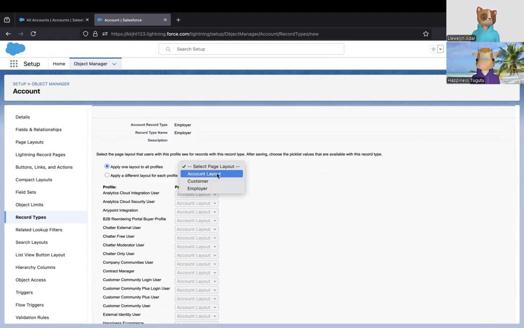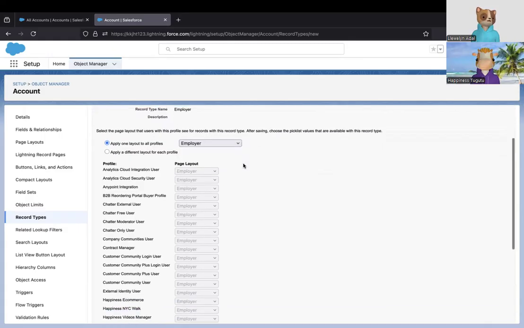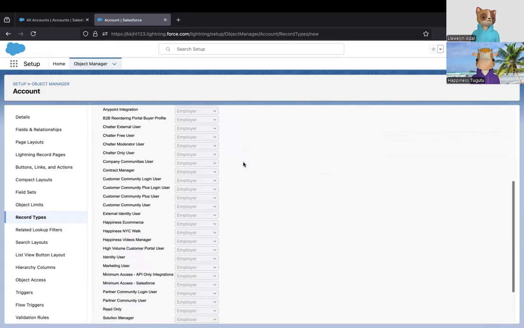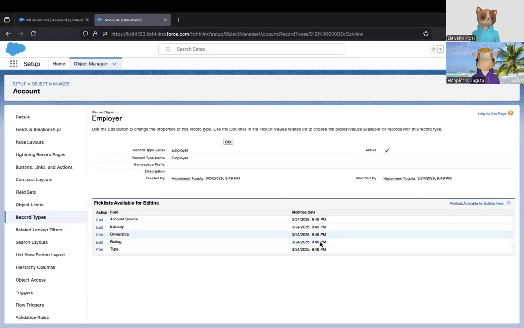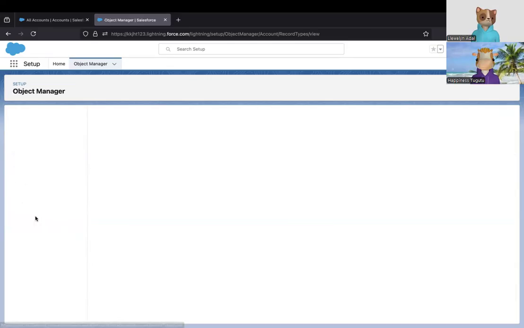Account layout? Well, pick the employer, because you just created the employer page layout. Got it. Okay, I'm gonna click new record type.